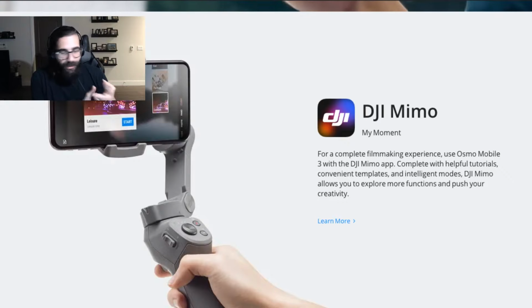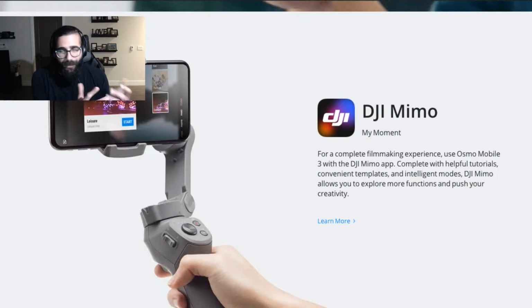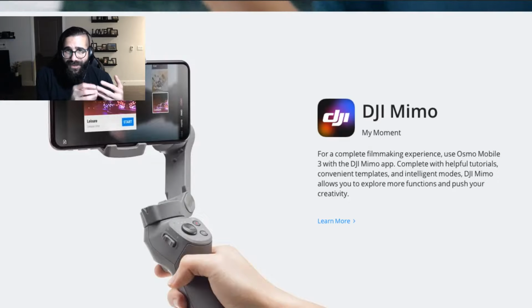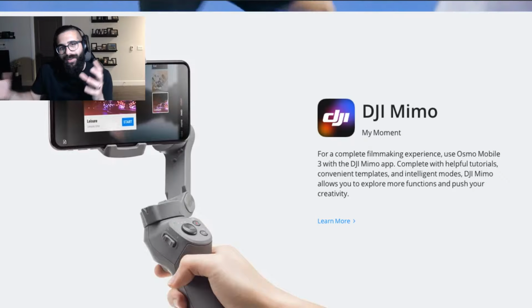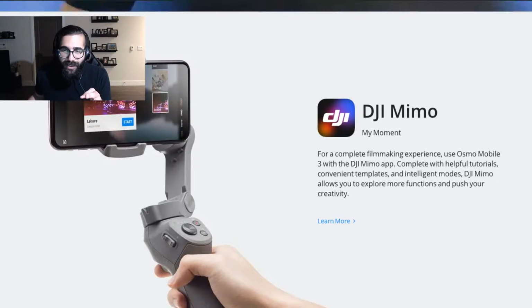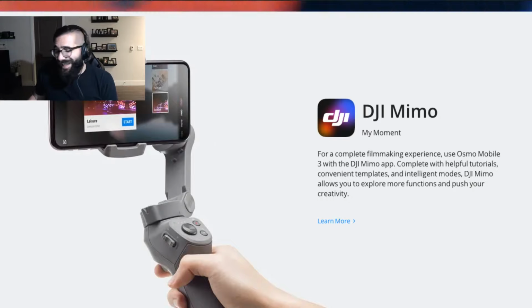Stabilization is one of them. Active tracking is one of them, because we definitely want to make sure that we're taking advantage of the phone and the capabilities of it keeping you in focus if you're flying solo. And then often we do time lapses. But I'm thinking of doing the sport mode now, kind of like a 4-way comparison. That way we can see how quick the motors react from gimbal to gimbal and see the improvement, and maybe pick up any sound, because some of these older gimbals, when you put them in sport mode and you start moving them around real fast, they'll make noise that could potentially interfere with your footage, and we don't want that. So definitely going to test that.